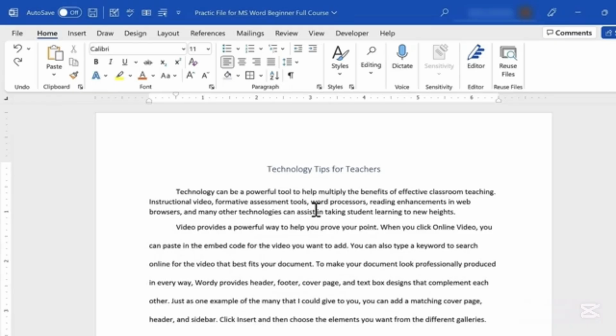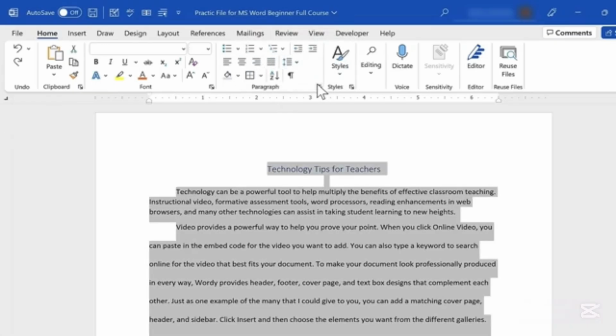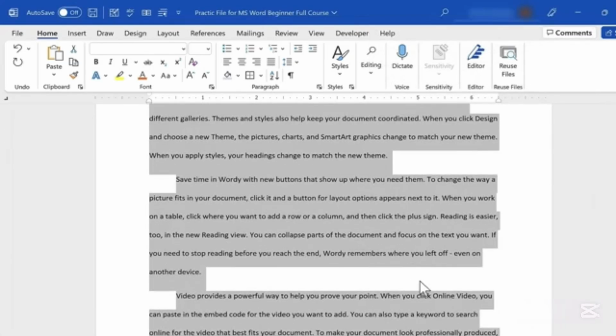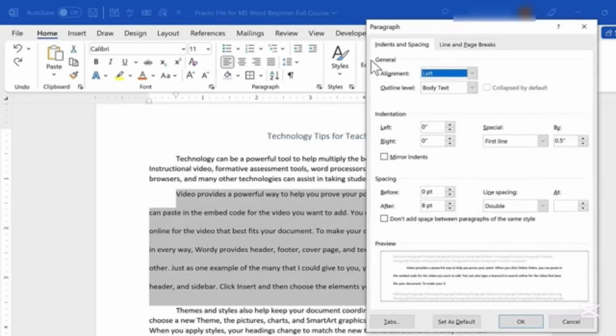If I needed to change the entire document, I would hold Control, tap A, and do the same thing again, switching to double spacing. Click OK. Now the entire document has double spacing. Some other powerful paragraph settings that we have in this paragraph dialog box include indentation. Right now, the first line in a paragraph will be indented by half an inch. If I want to adjust that, I certainly can. I also have some other spacing options. In addition to line spacing, I can change the space between paragraphs. Right now, in this particular document, there's 0 extra space above this paragraph, but there's 8 points worth of space after the paragraph.